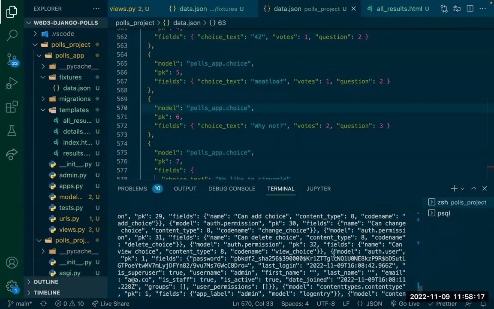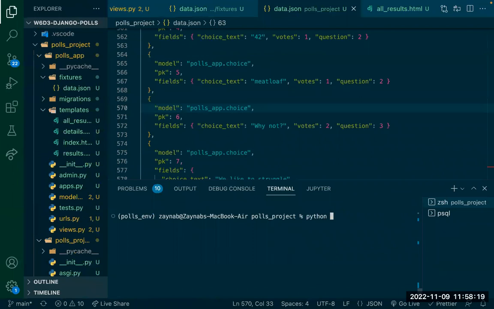So python manage.py, and then the command is createsuperuser. When you hit enter, it prompts you to fill in information. If I leave it blank, I'm just going to create a superuser with my name. You have to put an email, and then a password.